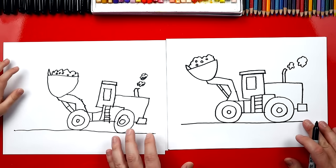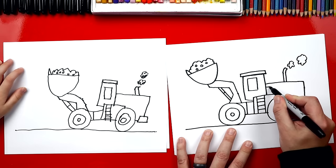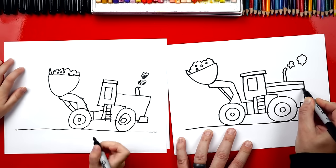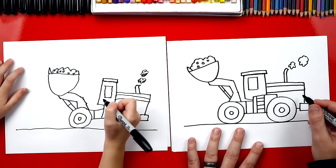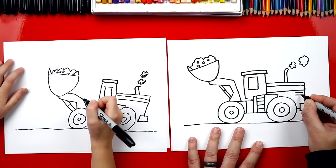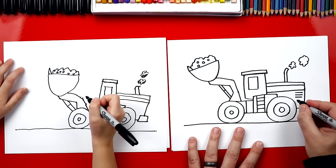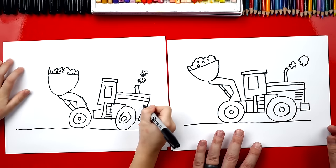You did it — that's a really cool ladder! Now right back here, we could also add two lines going across for a stripe. Then let's also add some vents for the side where the motor or the engine is. Kind of looks like the ladder, except it doesn't have the lines going down the side. You can add four lines right on the back — cold air can come in that way to keep the engine cool.